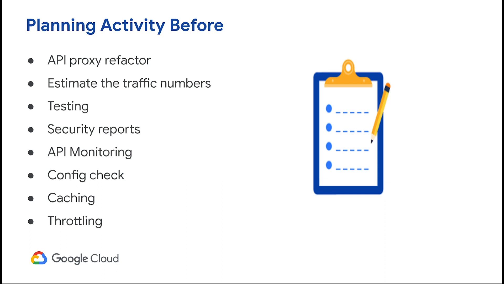Configuration checks: verify any necessary configuration tuning is done end-to-end. For example, if you have JVM heap space tuning needed for your target servers, do that so you're not hitting resource limits. Make sure target servers are mapped to the correct backends. Caching allows you to optimize the performance of your target endpoints — implementing response caching policies will greatly improve overall response times, and make sure your caching policy expiry is up-to-date for your API use case. For throttling, as peak season traffic increases, revisit your quotas, spike arrests, and rate limiting policies, updating them to accommodate increased traffic and ensuring your premium customers have the counts they need adjusted for the higher traffic.